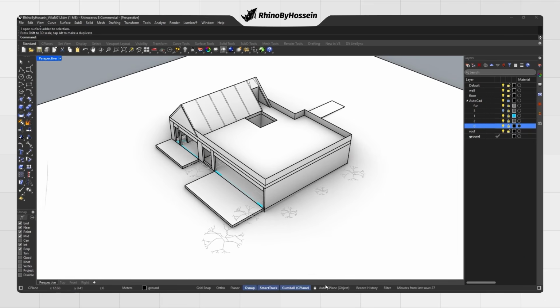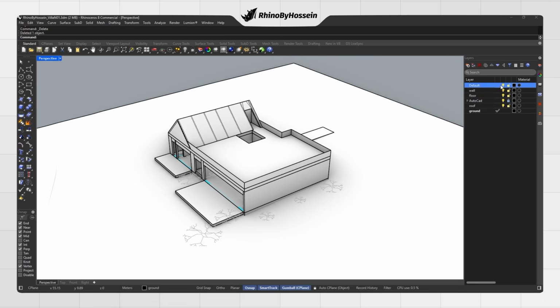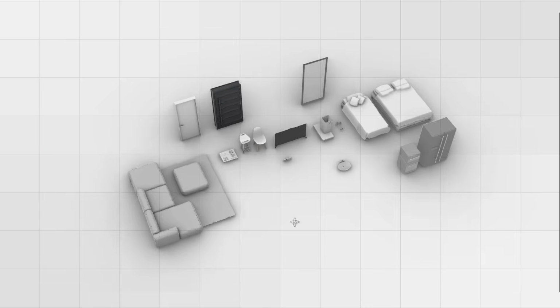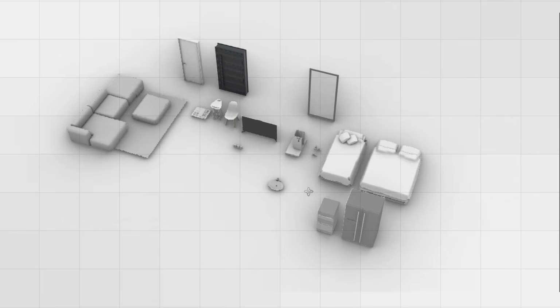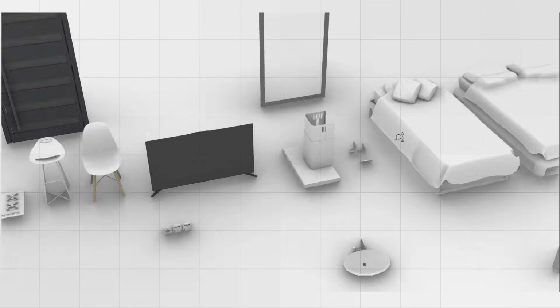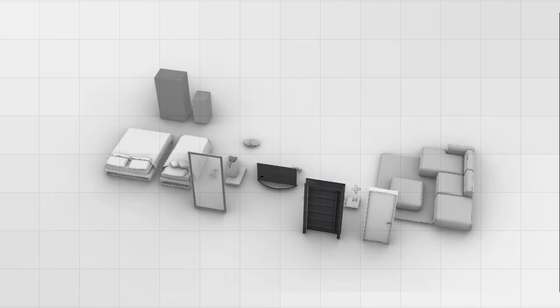All right, let's continue. Now let's move on to modeling the windows. For the windows, and also a large part of the interior furniture and objects in this project, I'm going to use pre-made assets. For this video, I've prepared a separate file that includes all the objects used in this villa. I'll share that file with you as well, and the download link will be in the description, so if you want, you can follow along with the exact same assets. All right, let's start with the windows.